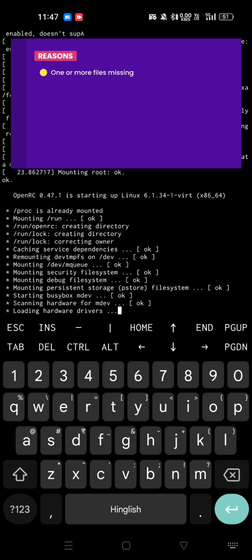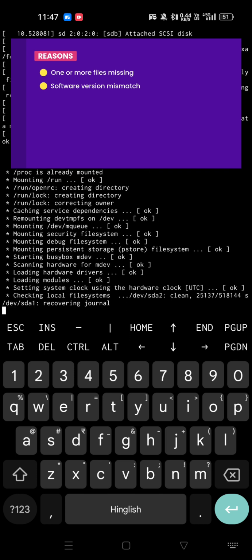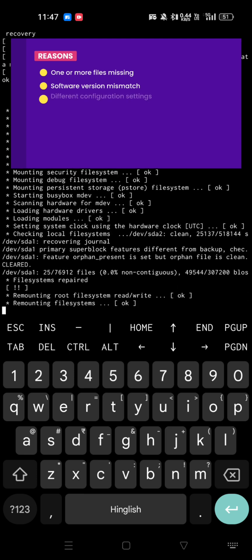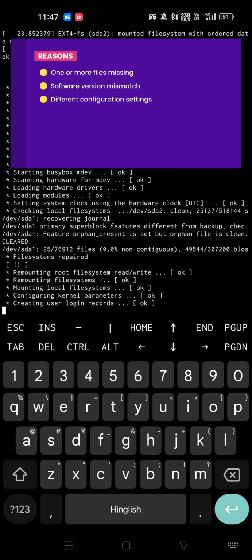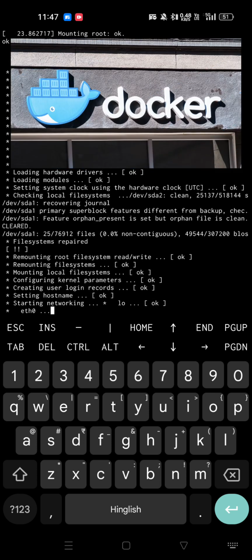It's missing something. This can also happen if the target machine is running a different version of some software that your application needs. Let's say your application needs Node version 14, but the target machine is running Node version 9. This can also happen if the configuration settings, like environment variables, are different across these machines. And this is where Docker comes to the rescue.